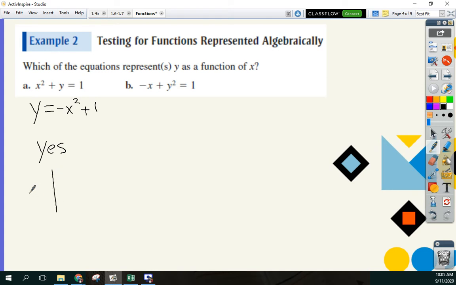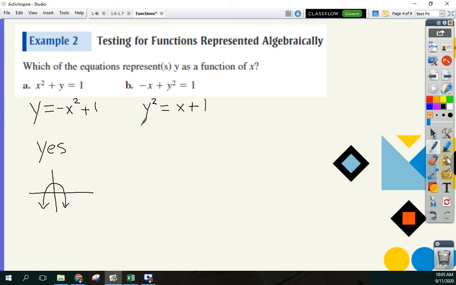Again, another way, if it's helpful for us to look at this equation, this is going to be a parabola that is facing down, that has been shifted up 1. And we'll get into graphs later on, but if we were wanting to check it graphically, that is what our graph will look like. Now on my next one, again, usually we want to solve for y, so I'm going to add x over.